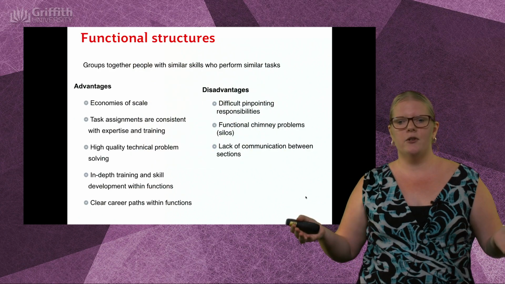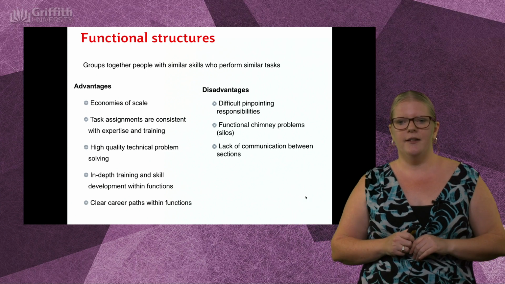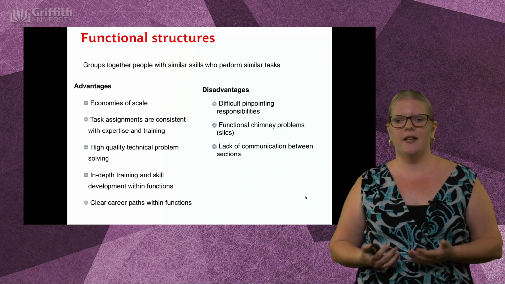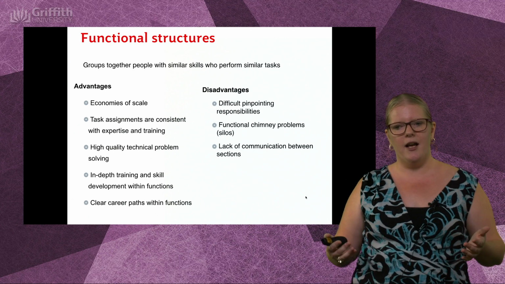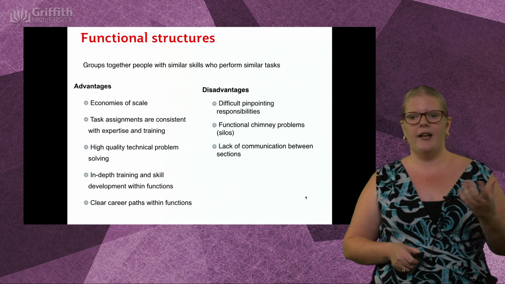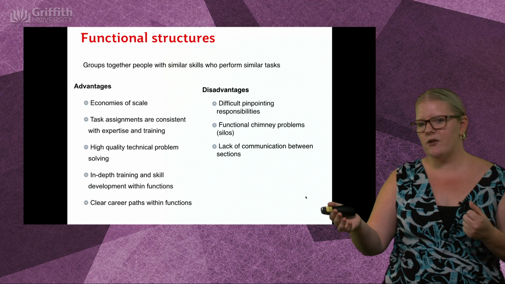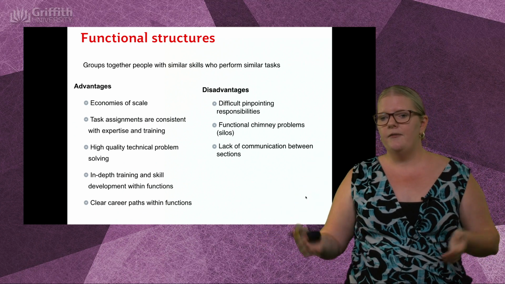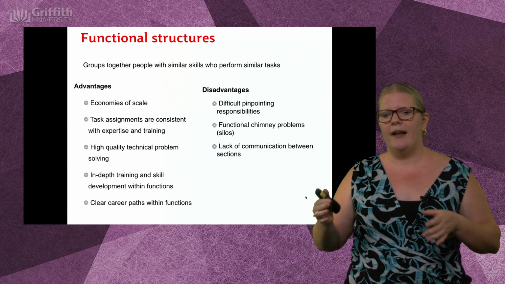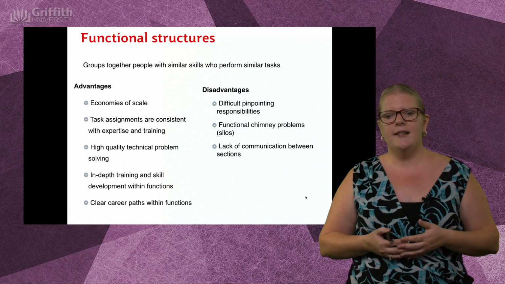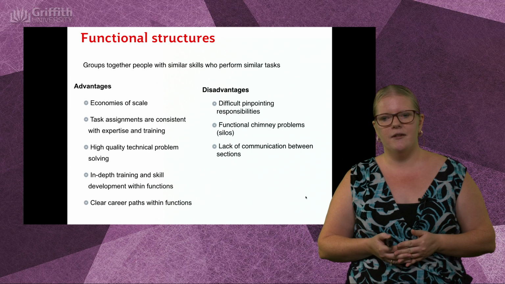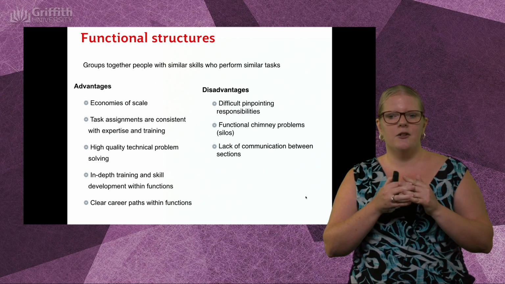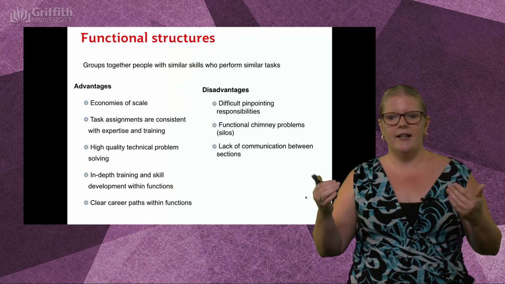The first design I want to talk about is a functional structure. This is where groups of people come together with similar skills who perform similar tasks. So for example, you have a HR department, you have a finance department, you have a strategy department, you have an IT department. The advantages of being able to group people at a functional level is that it achieves economies of scales. It allows us to allocate assignments with the expertise and training.